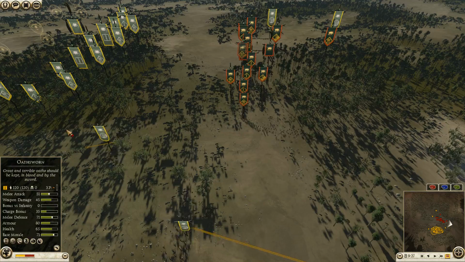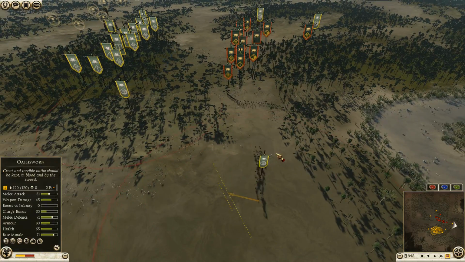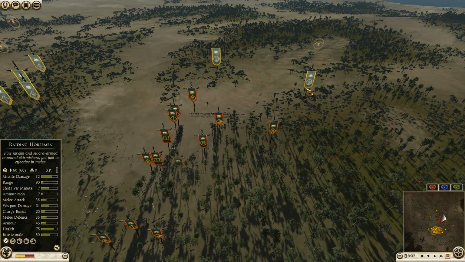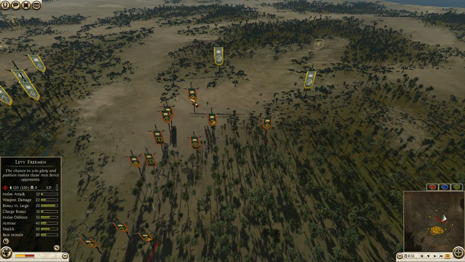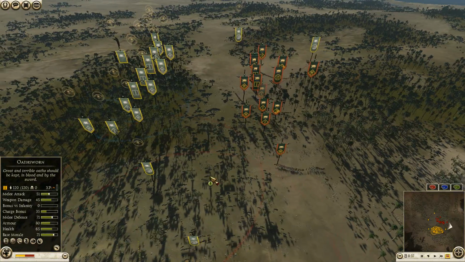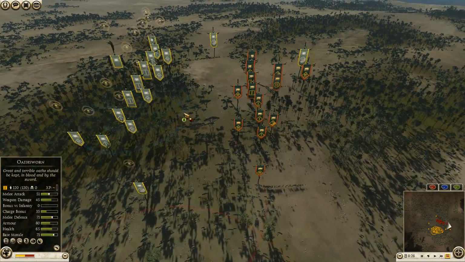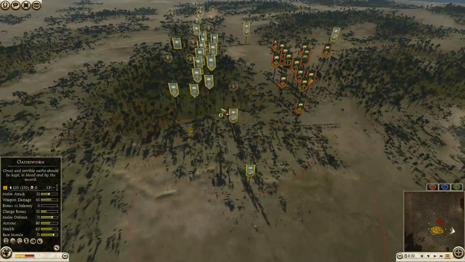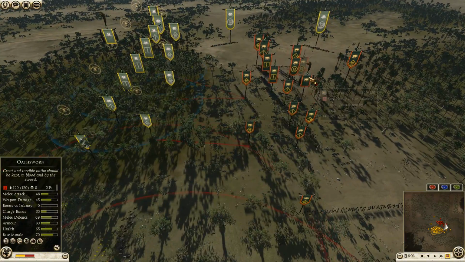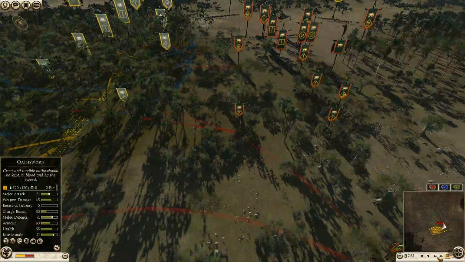So here again. Just skirmishing going on, skirmishing, skirmishing, and skirmishing. So he's finally gonna move up his whole force. My raiding horse are in position. I'm probably gonna move my raiding horse behind at some point, but no, actually I don't. And here starts the engagement.